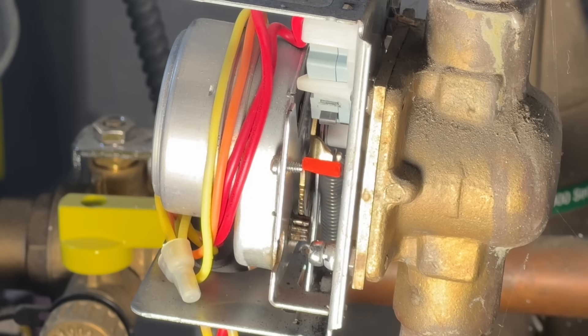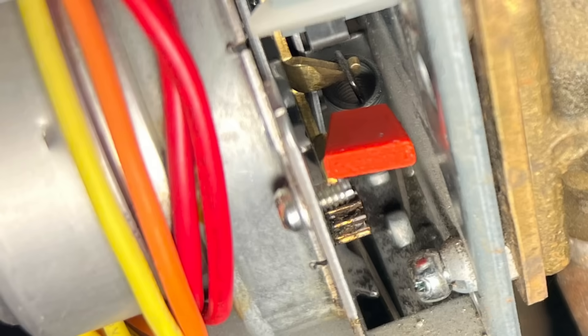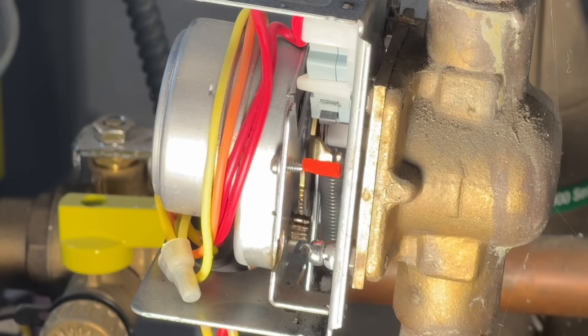I printed a couple different variations — one where I actually flipped it 90 degrees — and ran a test. Everything seemed good because the locking pin, that little tab, was locking into the arm really nicely. This thing was not sliding. After several days, I had a gap between the tab and the wall and never saw any movement or any rubbing. So I solved the problem — this is a better design, and I haven't had it stick since.